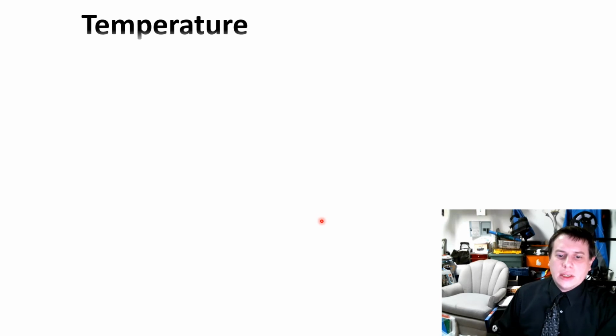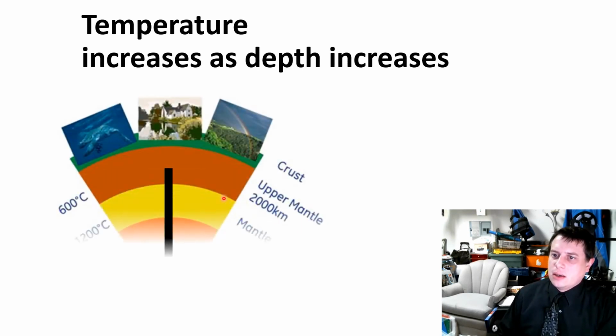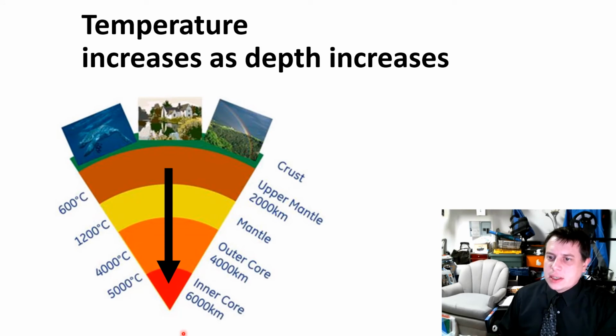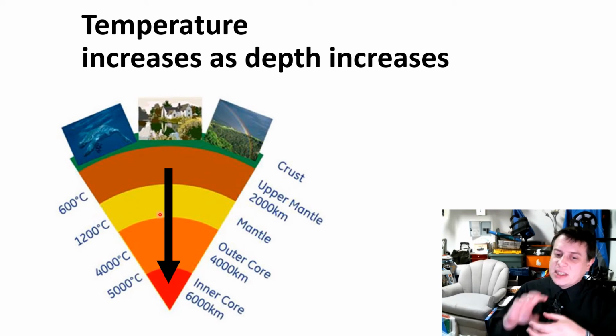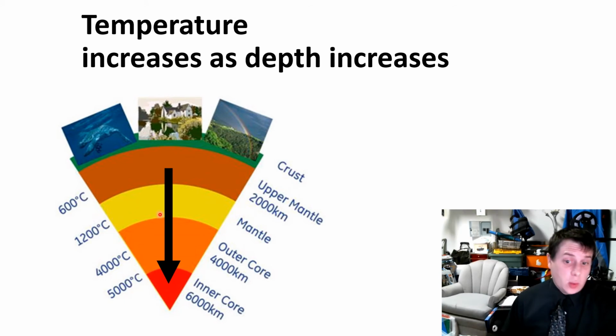So that's what we need to look at with the Earth. As depth increases, temperature increases as well. And we can see that in the physical properties also, because if you remember, when I said that the upper part of the mantle is like taffy or putty, it's softer, it's squishy, it is able to move like that, but it's not a liquid, all right? It's still semi-solid. But as you get closer and closer to the outer core, it becomes fluid. And the outer core is actually a liquid. It flows pretty much with about the same consistency as pancake syrup.